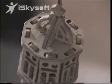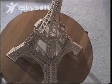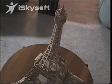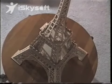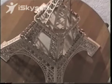This is the Eiffel Tower, of course, and it has quite a meaning for me, especially because I was in World War II, and I was one of the ones that got into Paris while things were still going on. We actually were camped in the gardens about 12 miles from Paris. I wanted to go into Paris and see the Eiffel Tower among everything else there, and we were restricted from getting on any army vehicles and going into Paris. They wanted to have it strictly for the French.